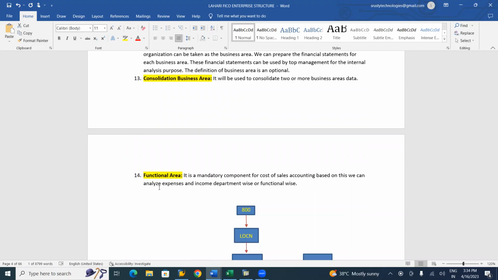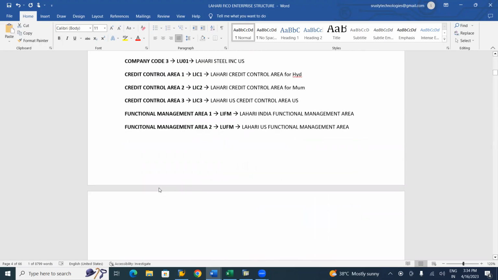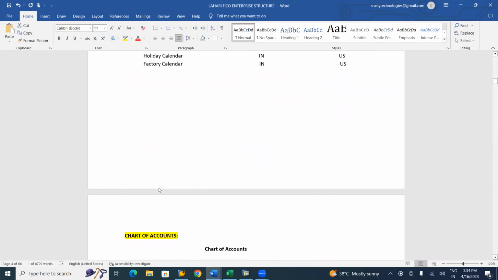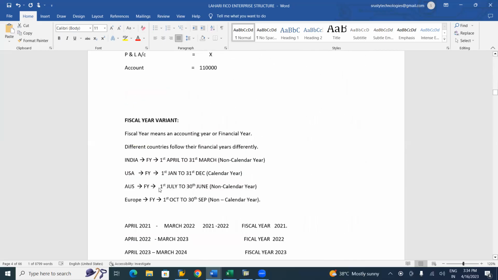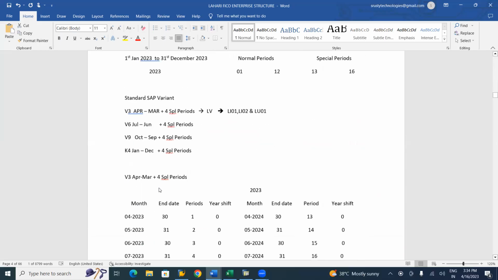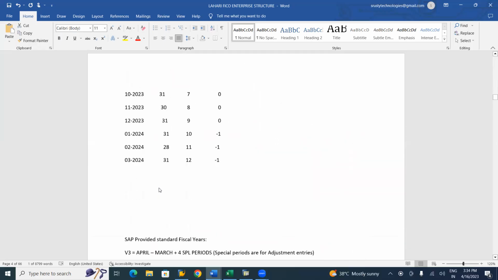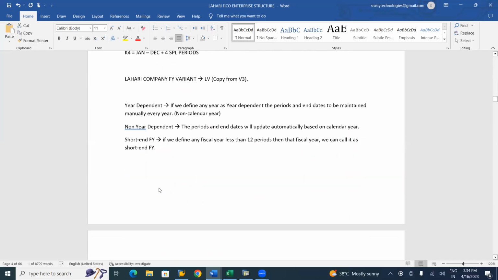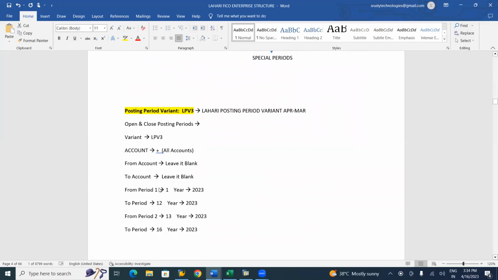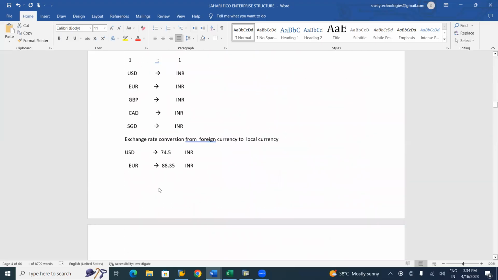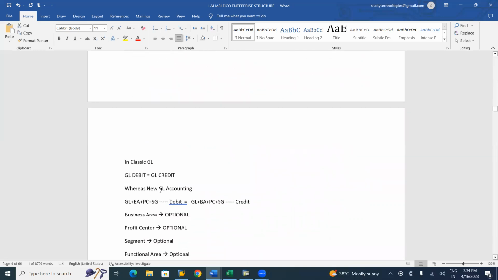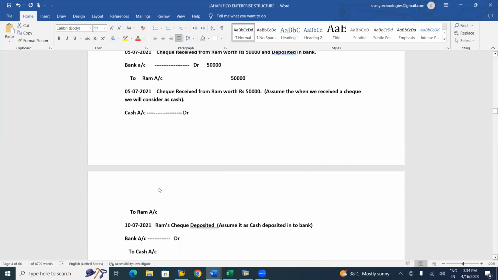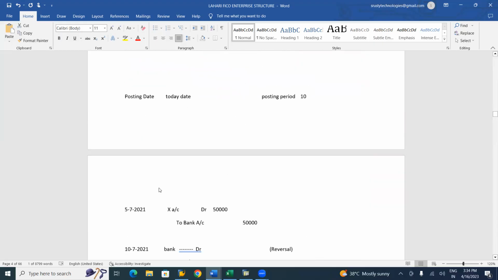So write it down. What are the prerequisites? I think I already mentioned here. Already we have done the global parameters part.